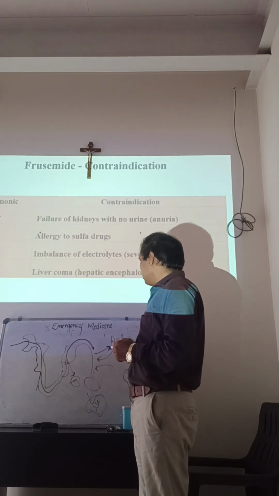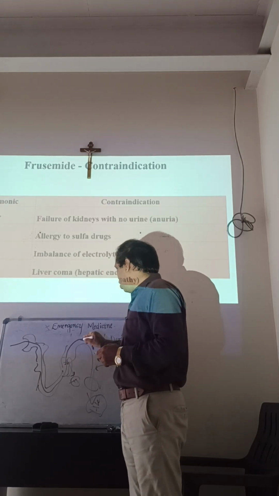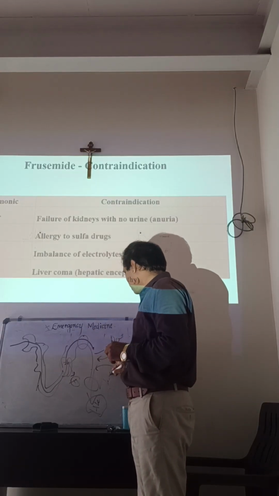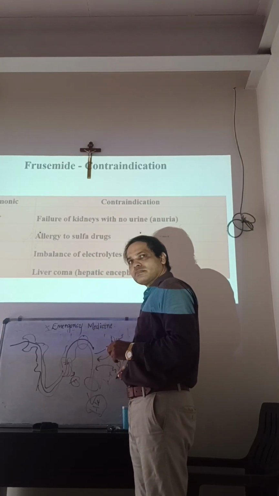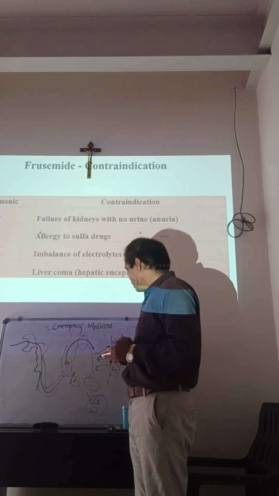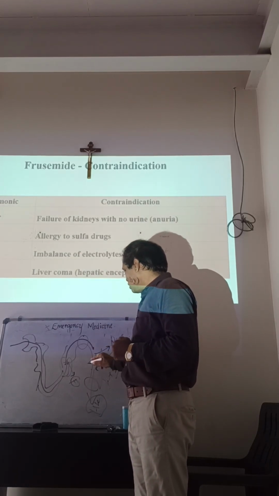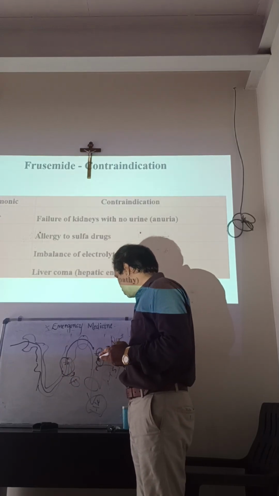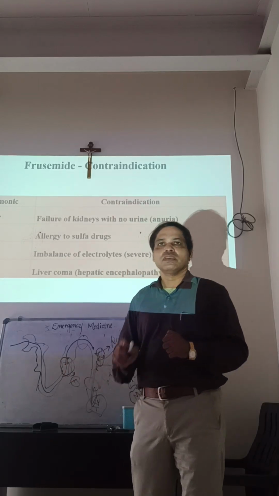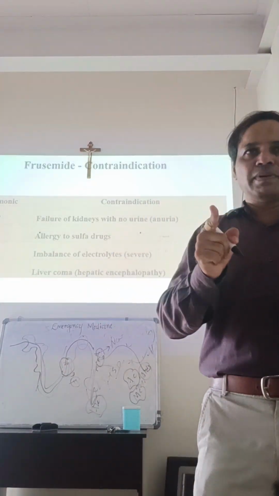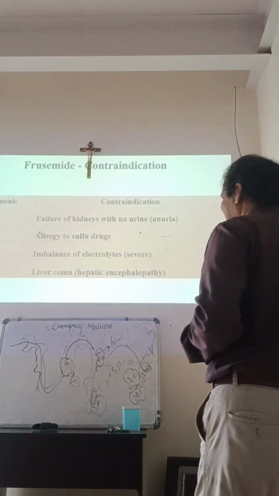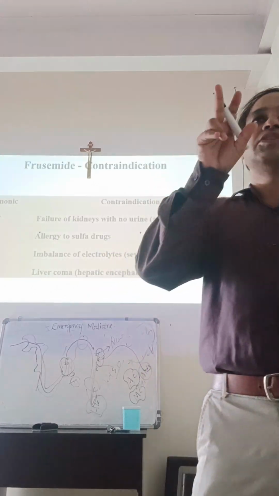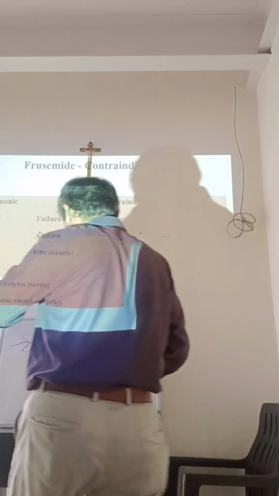That's why whenever we use either furosemide or the thiazide diuretics, we use along with them one more diuretic called a potassium sparing diuretic. That potassium sparing diuretic is acting at this level. So you block the sodium reabsorption here, you block the action of aldosterone here also. So the sodium will not get reabsorbed, it goes in the urine. Whenever you use furosemide or the thiazide diuretics, it may cause hypokalemia. To prevent hypokalemia, you have to use a potassium sparing diuretic. The drug names are just mentioned.